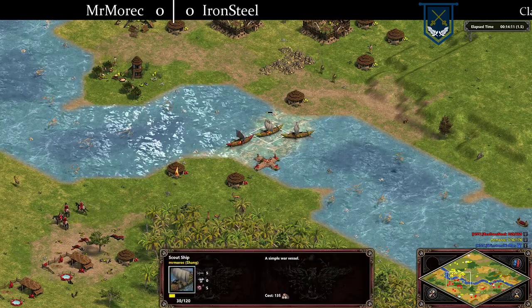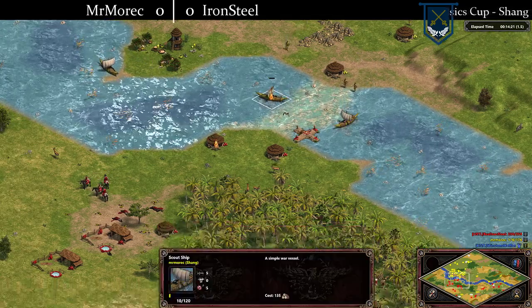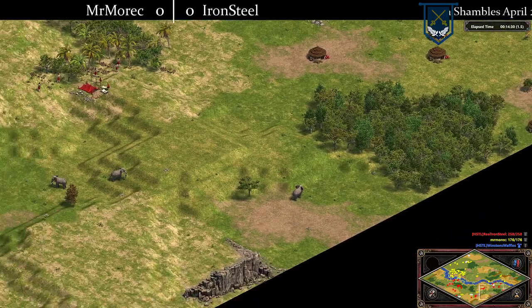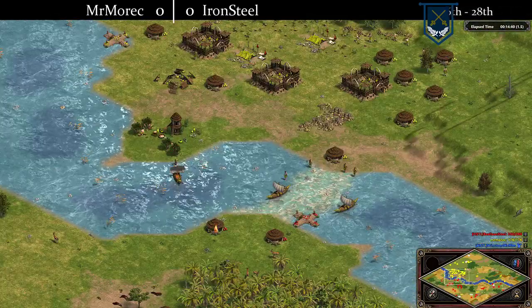So Morec currently just content to get some side fish going. IronSteel with the opportunity to kill these scout ships with his own scouts and cross the river, playing a little defensively here. A lot of food invested. Some idle vills on this granary. It's going to hurt his food income if he does not find an alternative solution for food.